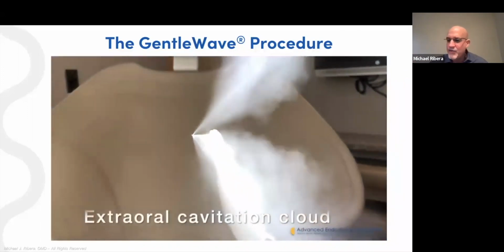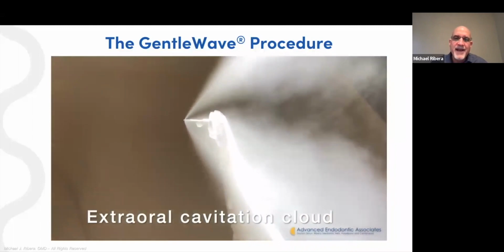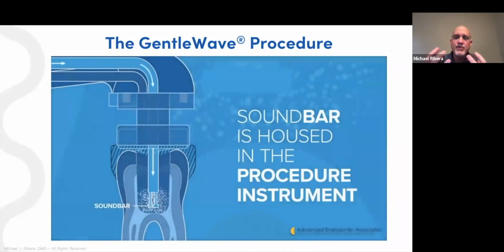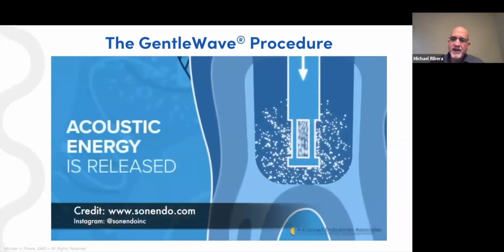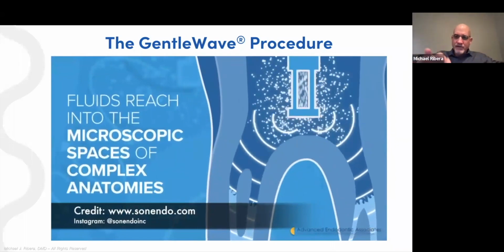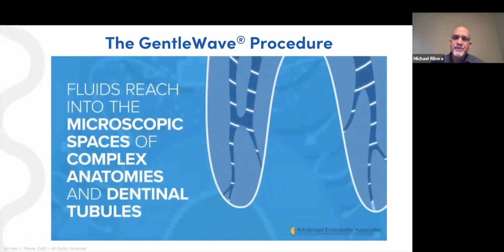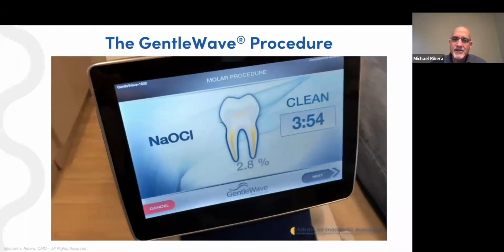And this is a great visual of the vertical lift from the irrigant striking the impingement plate at the terminal end of the sound bar. That's what's happening in the tooth within a closed environment. This creates a cavitation cloud, followed by implosion of dozens of thousands of hypochlorite molecules. You are in a closed environment. So what happens is a vertical flow ensues, which is basically an acoustic field of broadband frequencies that travel within the fluid all the way down to the abyss to take care of the intricacies of the system.